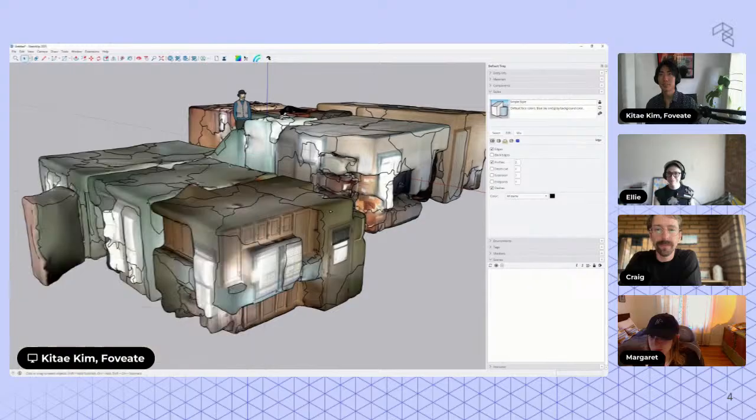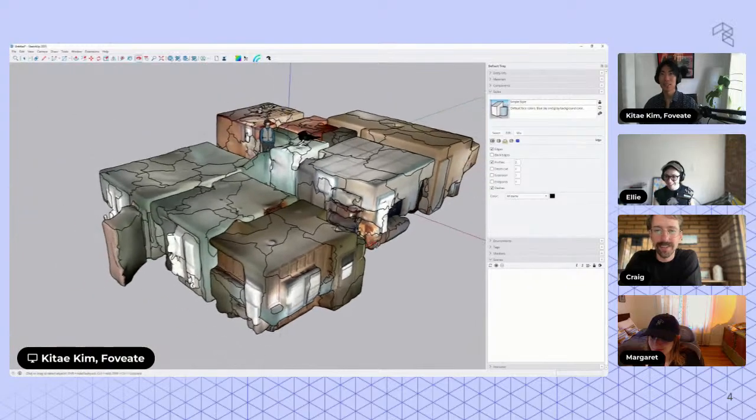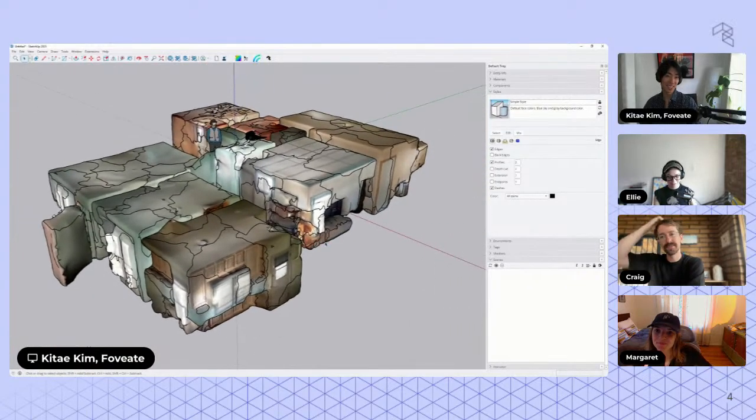Wow. Yeah, here we go. That was fast. So cool. Very easy. And if someone's scanning on site and somebody else is in SketchUp and they need to see this model, it's going to take them basically as long as it takes to scan and for that model to process, which is like, I don't know, 30 seconds, and appear on the cloud, and someone in the back office can go ahead and see this in the extension and download it right into SketchUp. So you could be on a phone call with somebody on site and be able to communicate about the scans pretty much instantly.